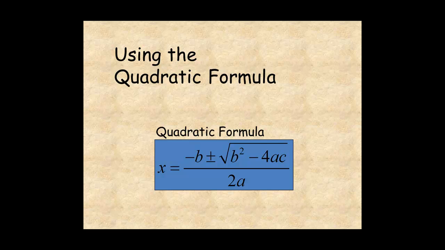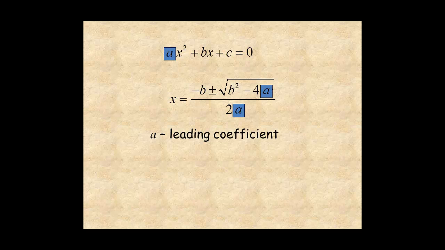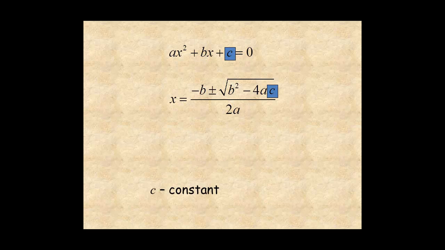This lesson shows how to use the quadratic formula to solve quadratic equations. In a previous lesson, you learned that for a quadratic equation in standard form, there's a formula for the solutions called the quadratic formula, where a is the leading coefficient, b is the linear coefficient, and c is the constant.